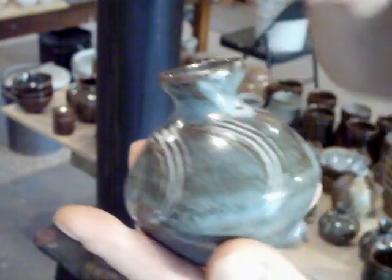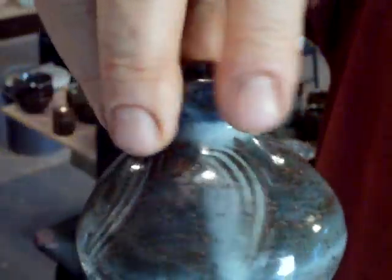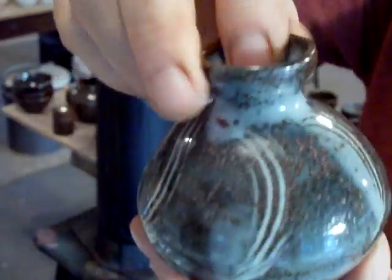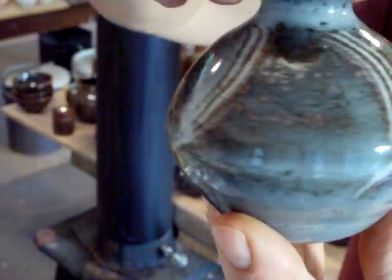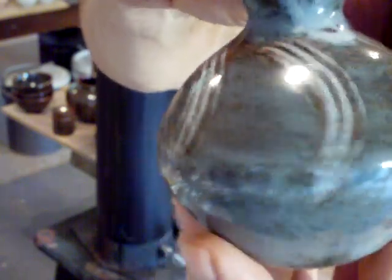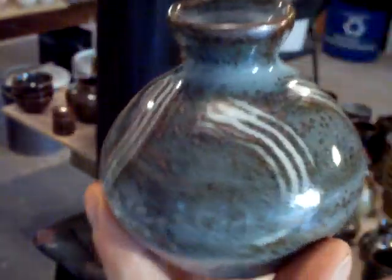What else? I can't remember if I showed you this one. This one is actually a very nice example, as good an example as I could have hoped to have got using this combination of glaze. If you're going to grade it, this is like category A. This is what I consider to be, for me personally, a very nice piece, a peach. We get a few of those sometimes, a few peaches.